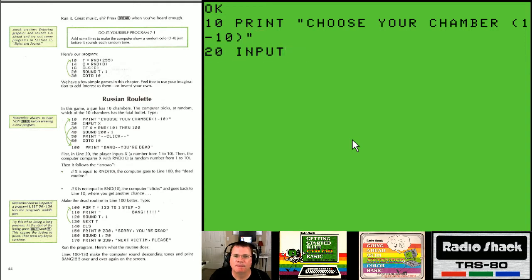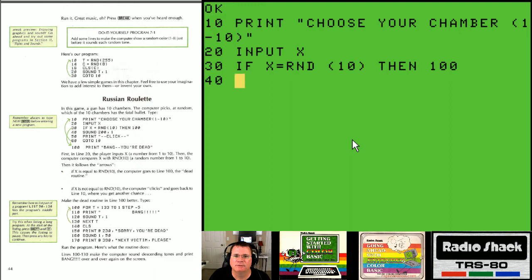Line 20 says input X. Line 30 says if X equals RND(10), meaning if the number you pick equals a random number that the computer picks, then go to 100.